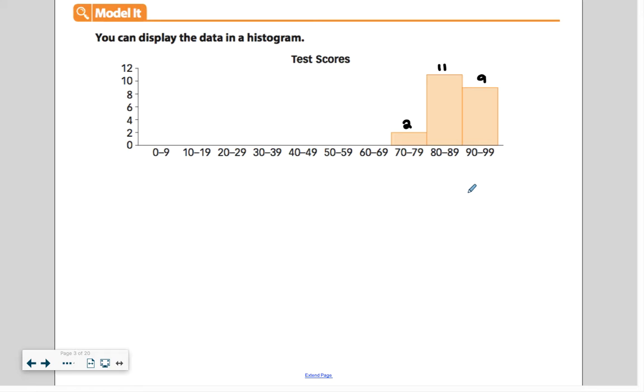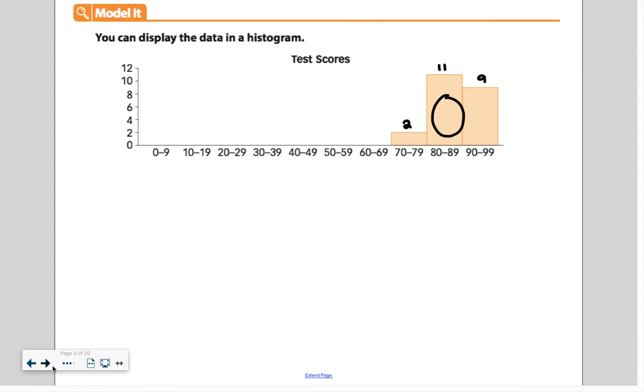I also can't readily see the median, but I know that we said it was between the 11th and 12th number, so I know that the median falls in this bin. Okay, so it tells me some. Now I could have changed the bins and made them smaller intervals, and that might give me more information.